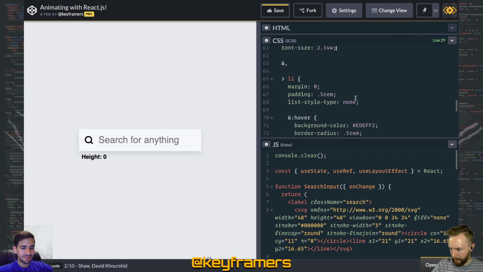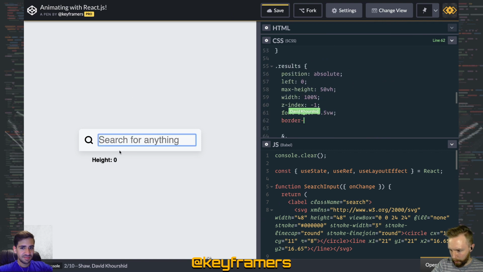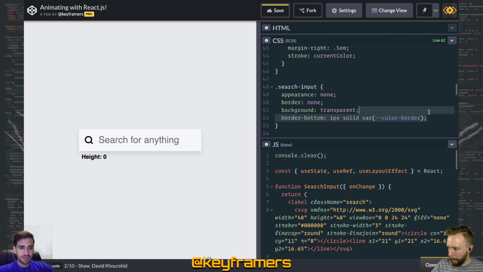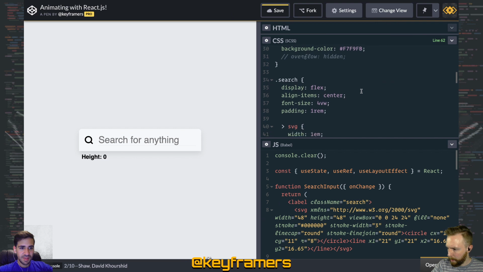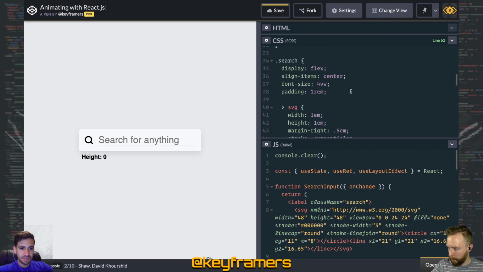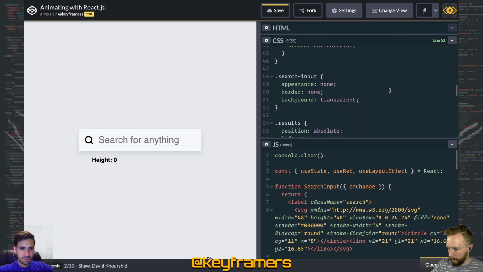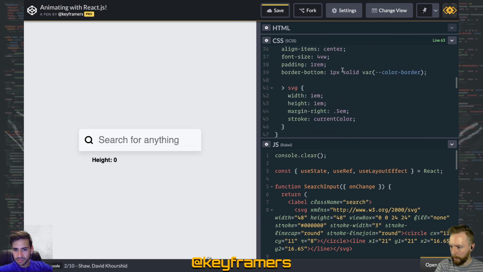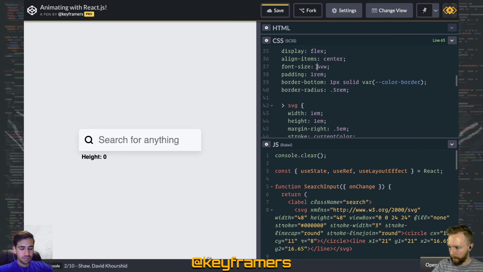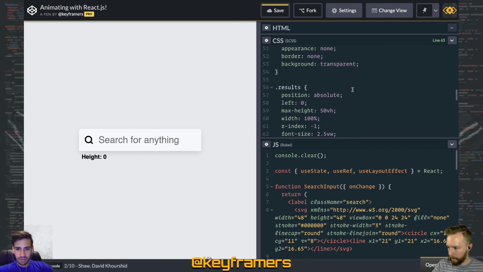Are you taking that border radius off the search input? No. I'm making it so that it's only rounded at the top corners. Oh, okay. Let's see. Our search input needs that, I think. Let's see. This here and radius. What values are you using? 0.5 rem. There we go. Now we have a.